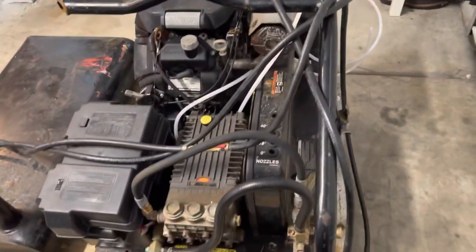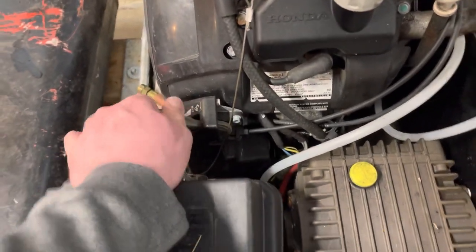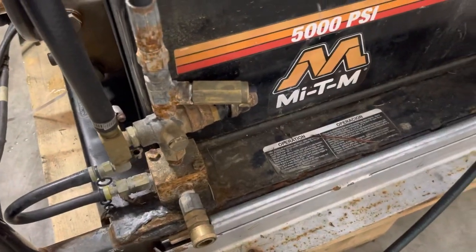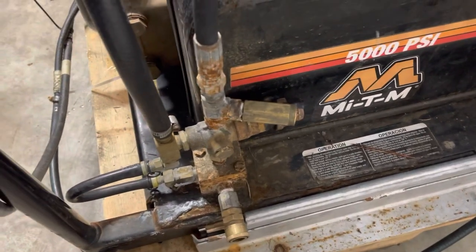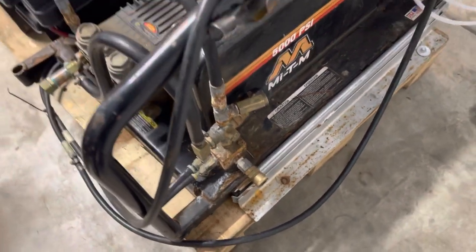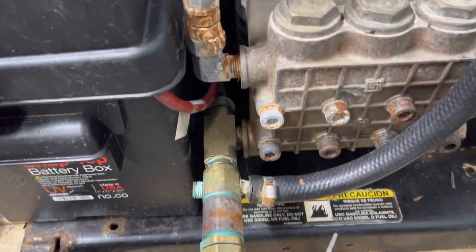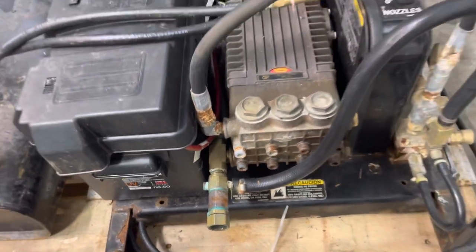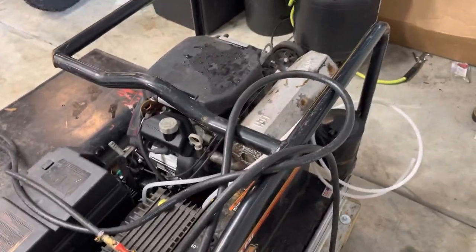It does run good, but it probably needs an oil change. I noticed the throttle is a little sticky — it doesn't idle up from about the middle position. So I'm going to have to mess with that. I'm probably not really going to salvage any of the existing setup. I don't even know what kind of unloader is on there — sometimes it's better to completely strip all that out and start fresh. So the frame I'll probably scrap, all the hoses and fittings I'll scrap. Here's the water inlet — everything is rusted. It looks like this thing probably wasn't very well taken care of. I have a machine that has 1,100 hours on it and the thing still looks to be in great condition. So if you guys use these to make money, take care of them — they'll take care of you.